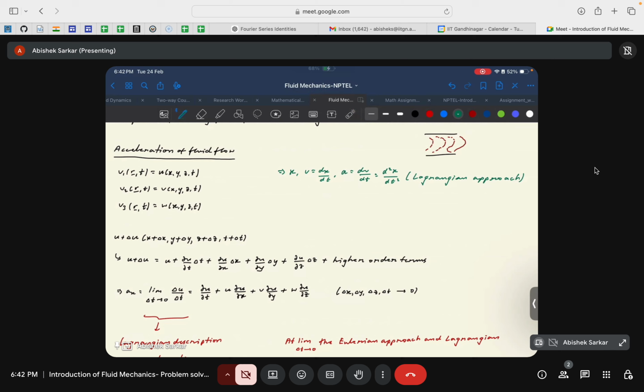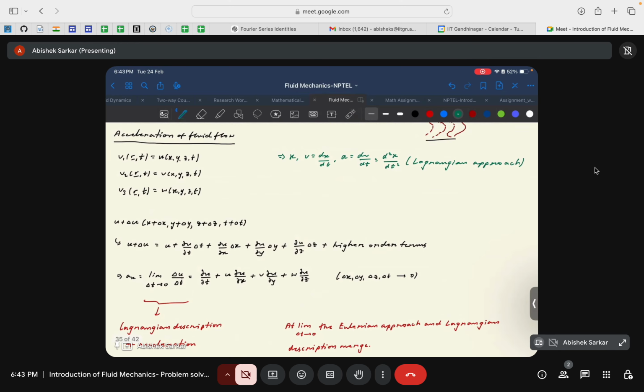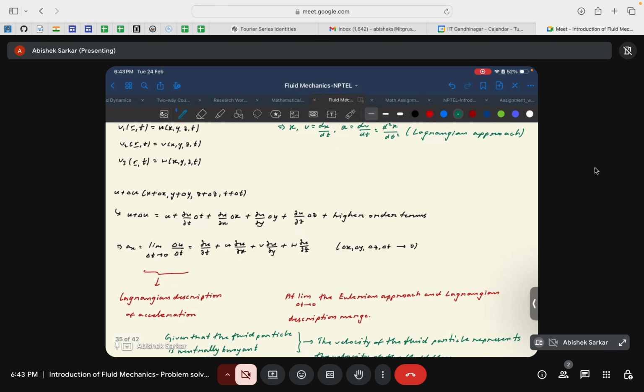Since I already told you that for this course we will be focusing on the Eulerian aspect, we will discuss the acceleration field from the Eulerian perspective. This derivation was already done, but let us just repeat it. I will not dive deep into each and every concept to its origin, but I will follow the steps, and if there's doubt in the steps you might ask me. For example, if the velocity components are v1, v2, v3, which are functions of both position and time, say v1 is the u velocity component, which is a function of x, y, z, and t. Similarly for v and w.